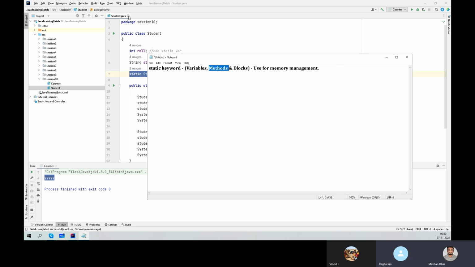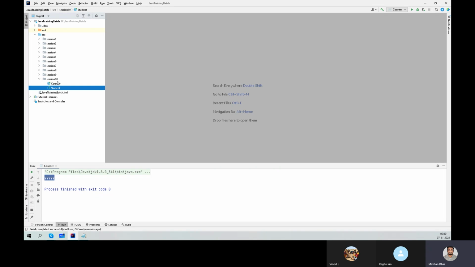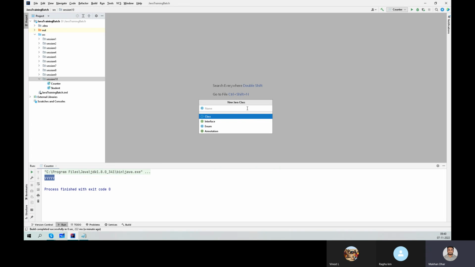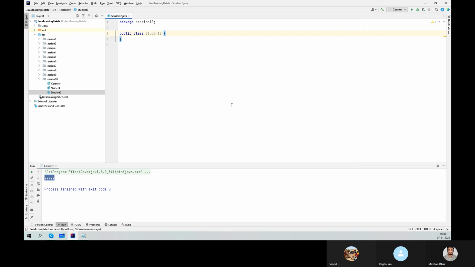So now, for the static method, let me create one class again. Student 2, I'm just creating Student 2. So for the static method, just listen carefully. A static method belongs to the class rather than to an object of the class.